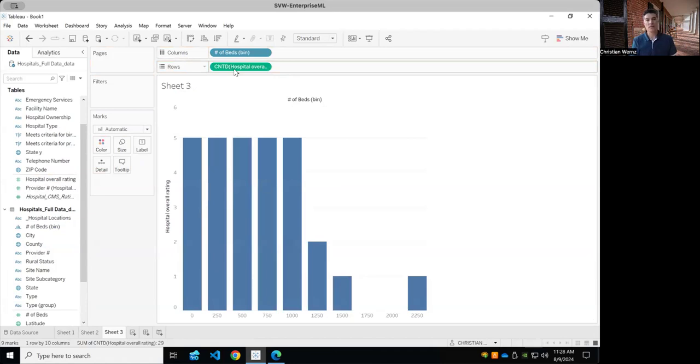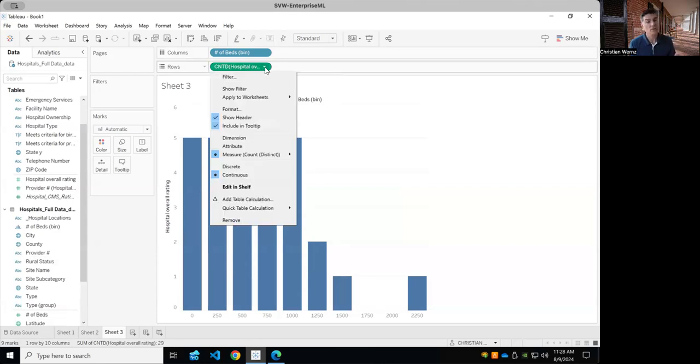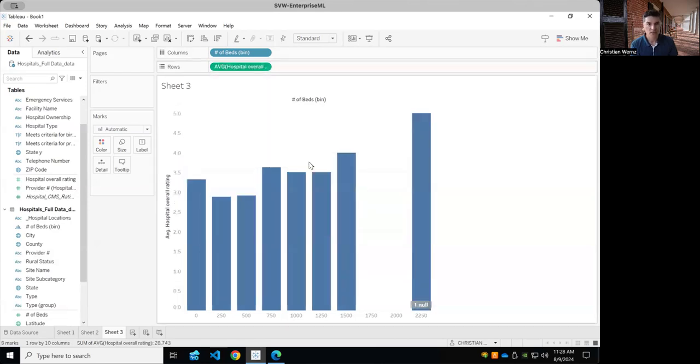Okay, so see what Tableau has chosen for me. Count distinct. It doesn't even make sense. Usually Tableau is pretty good, but here it doesn't. And so now I need to change this aggregate function. We've talked about this before. We chose attribute. Now this one is a measure, but what we want is not the count distinct, but we want to have the average. Okay, good. So I'm going to get an average.